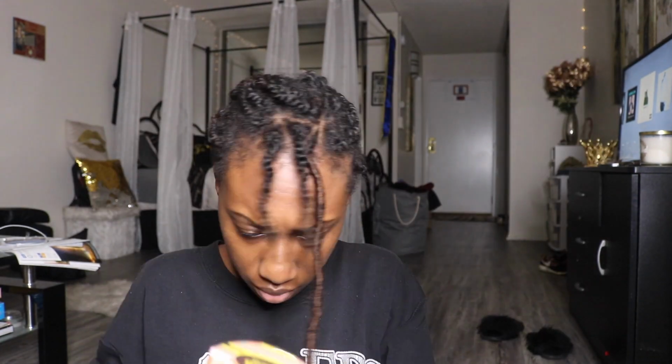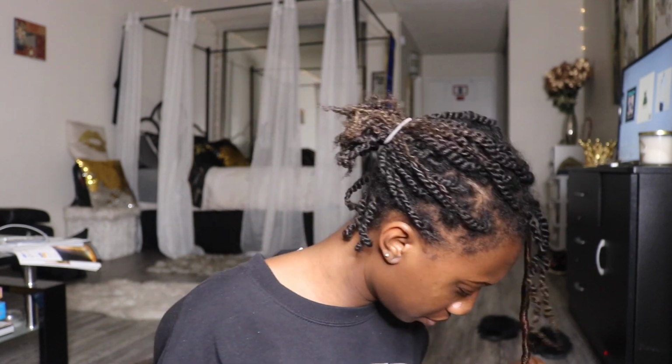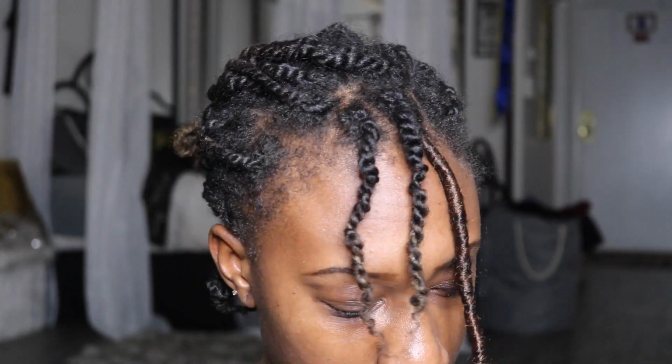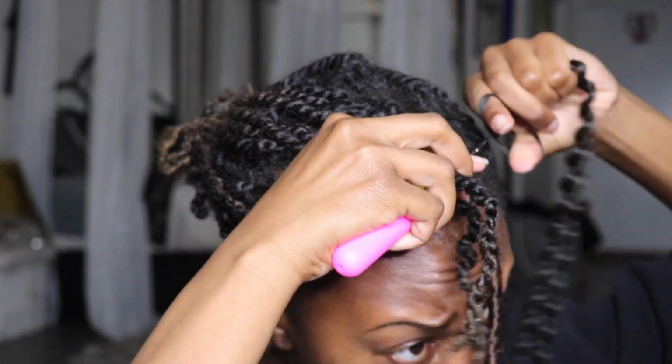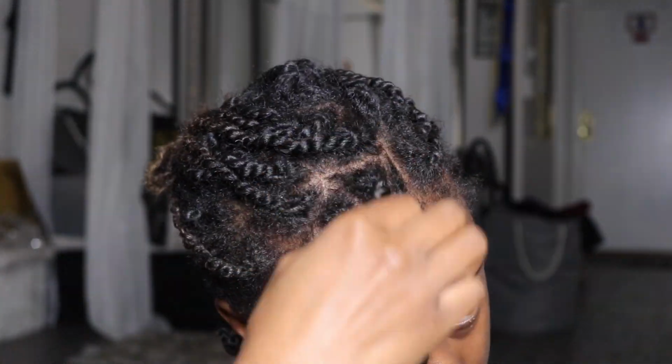This is the method I'm going to be using, so I'm gonna go a little more into detail and show y'all the steps. But here you're gonna see me do the same thing. Put the crochet hair in with the crochet needle, and then wrap the Rastafri hair around. And I'm gonna show you all how I sealed the ends at the bottom in a minute.